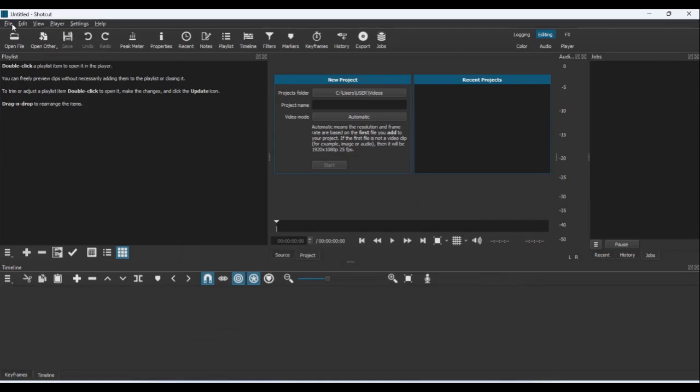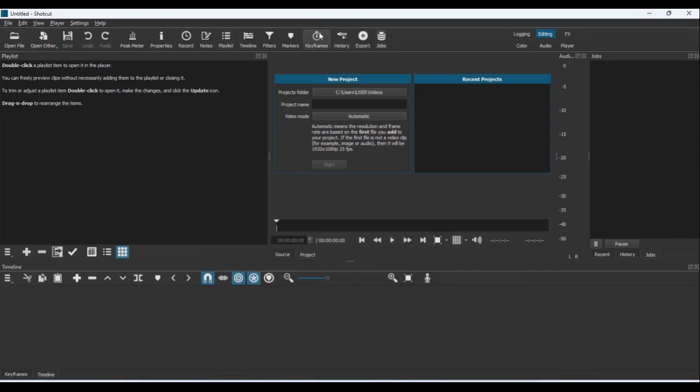On the top bar you have some tabs, and right here you have some other tabs as well. We are going to explain each and every one of these tabs and how they work. Right here you have the playlist where you have your clips, and in the middle you have the preview pane and the jobs that you have done, some of the editings you've done. At the bottom you have the timeline, which we are going to explain.